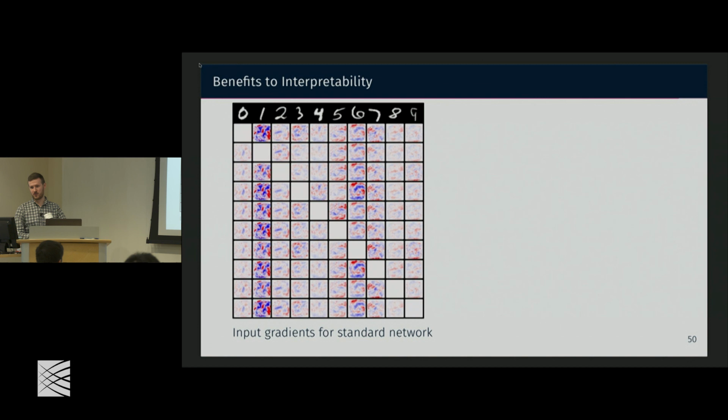There's also one exciting thing I'll just use my last 30 seconds on, which is the benefits to interpretability, which is something that maybe isn't immediately obvious would happen. So here I'm plotting a saliency map of the input gradients for a standard network. At the top, I'm showing the relevant input, and as I move down, I'm taking the gradient of the output logit for a particular class with respect to the input. So the diagonal corresponds to, let's just look at the 0 column. At first, I'm asking what change do I have to make to my pixels to maximize the probability of being a 0? And because the network is achieving more or less 100% accuracy, it says basically nothing. This is already a perfect 0.